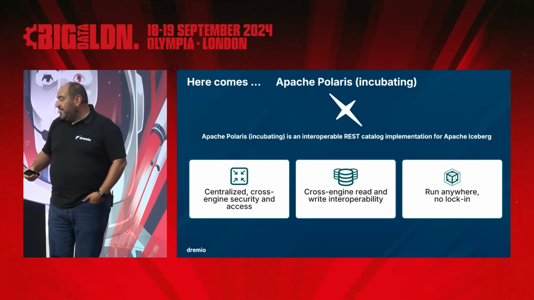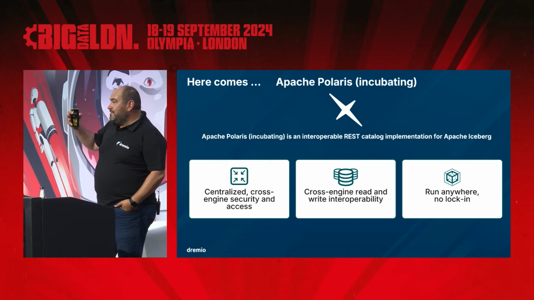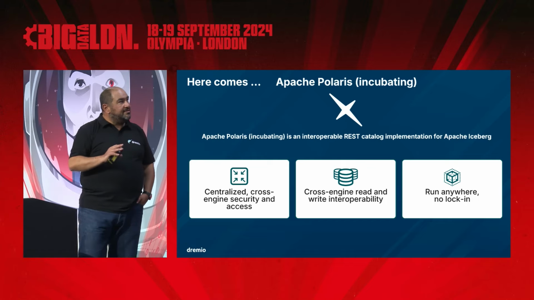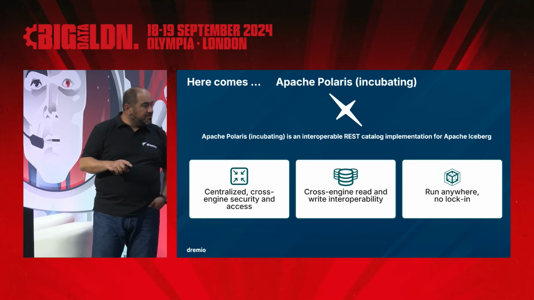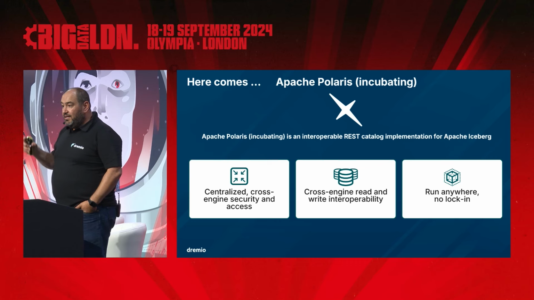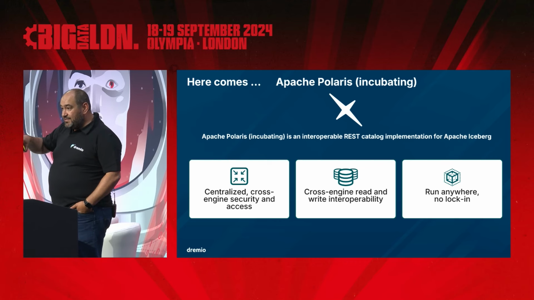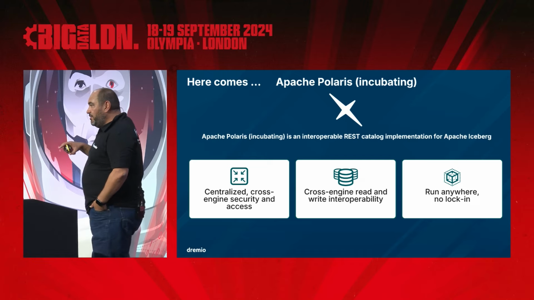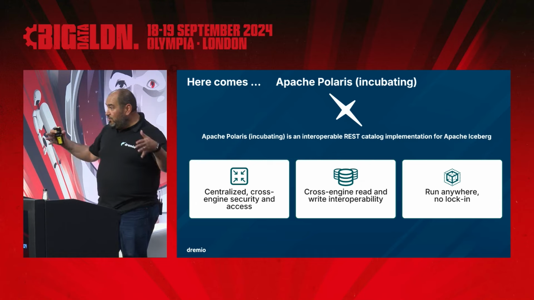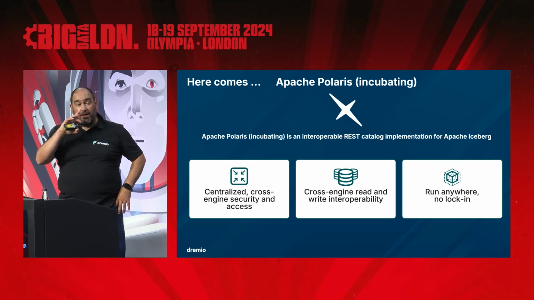And so it's what we did at Apache. We launched the Apache Polaris project, which is a REST implementation of the specification. The purpose of the Polaris project is first to have cross-engine read and write capabilities. So basically, multiple engines will be able to use the same Polaris instance. Imagine your query with Dremio, and then you want to use Spark, and then Glue. These engines can still use the same catalog, which is the Polaris catalog.